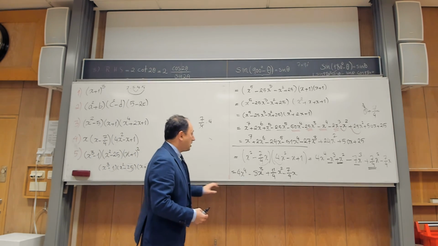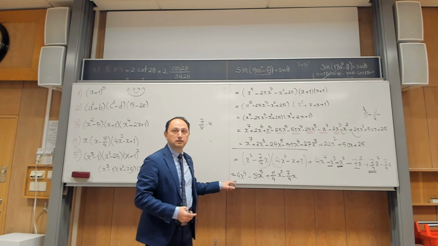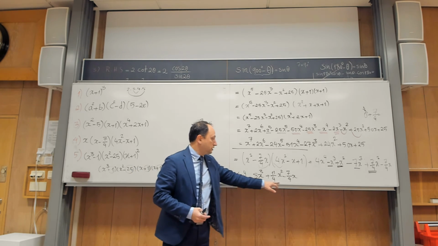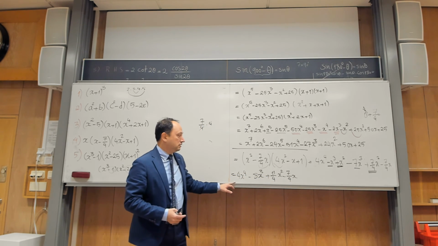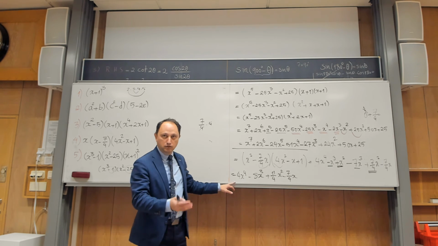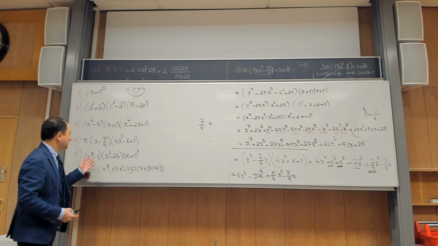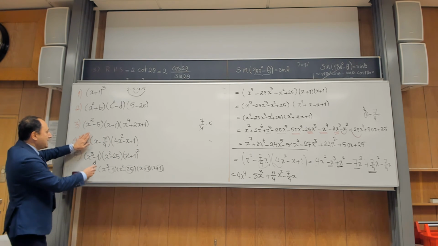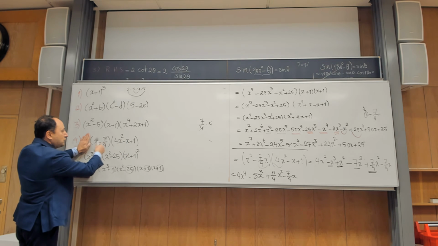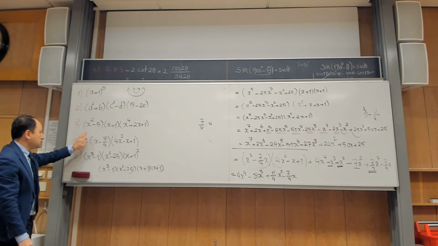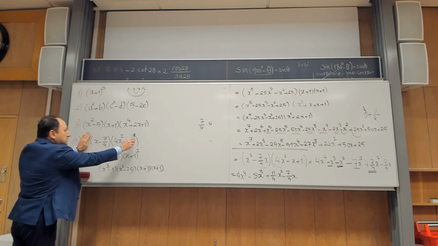So what is the constant term here? What is the constant term here? None. So the constant term is 0. The constant term is 0. Was it predictable for you here? Because if I ask you what is the constant term here, can you guess without this? What is the constant term after multiplying this?